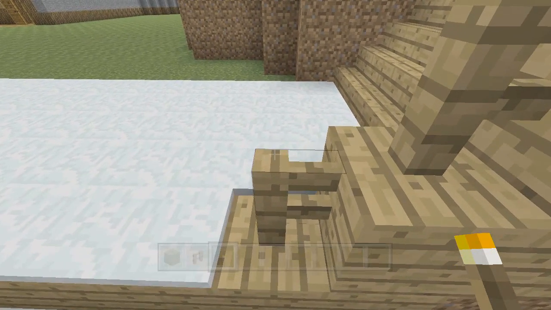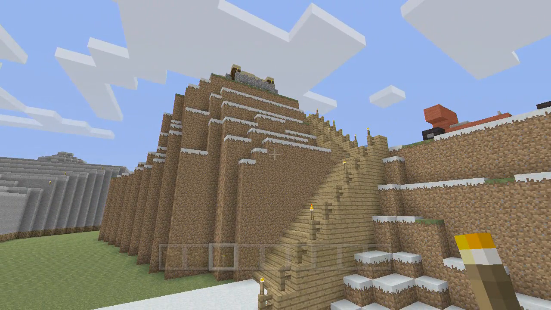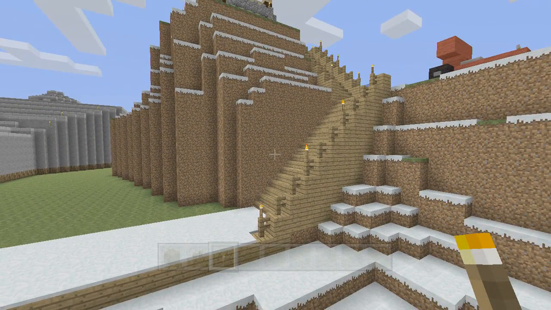Where's my cross? I can't see my cross here. Where does it go? Okay, there we go. And there we go. All right, so that finishes the stairs. I'm glad we finally got that out of the way there.